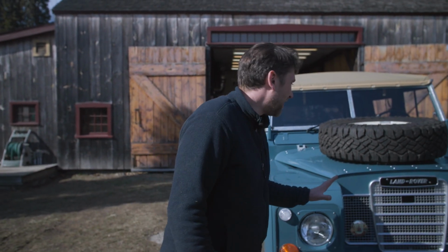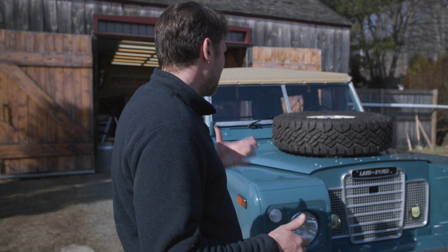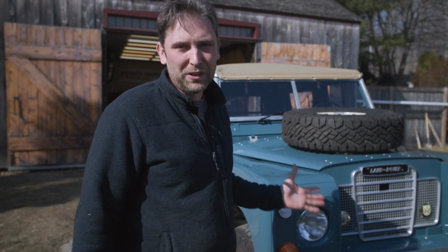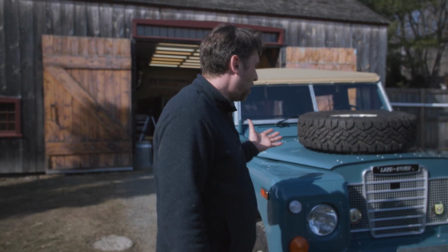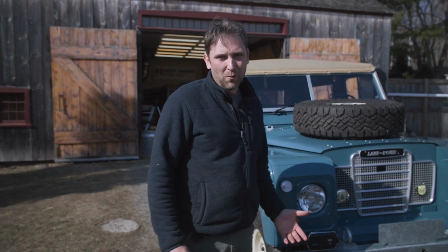Okay, so we've just completed the Series 3 project, and this project has had so many firsts for us. It was the first project that we've used EFI on, so electronic fuel injection. It was the first project that we've used a Defender 5-speed in. It has so many unique features. It has air conditioning, it has 4-wheel disc brakes. It's just been, I guess, what you could really call the ultimate Series 3 in a lot of ways.